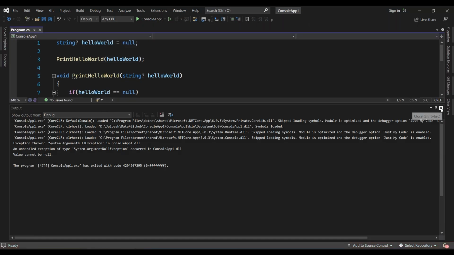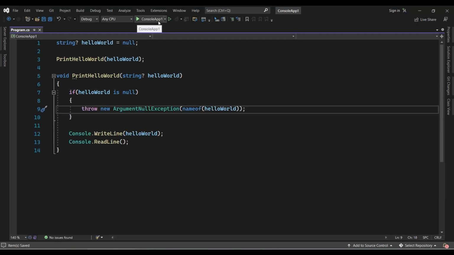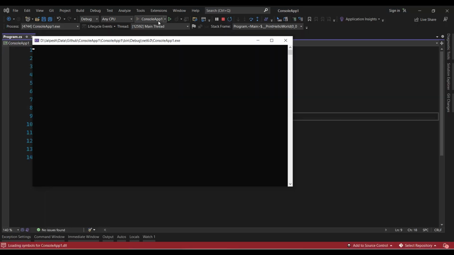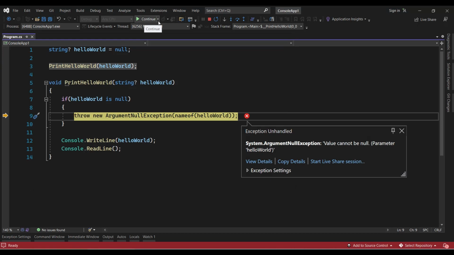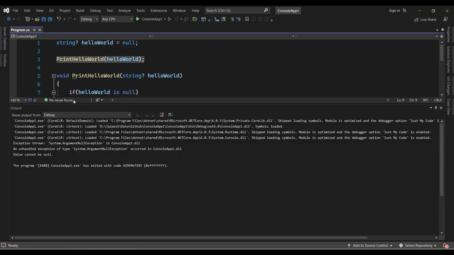So with C# 7 and the other versions, what we can do is directly check the null instead of comparing it with null, and we can run this. So it will again give us the same thing there. Here for this we need to write like 4 lines of code.